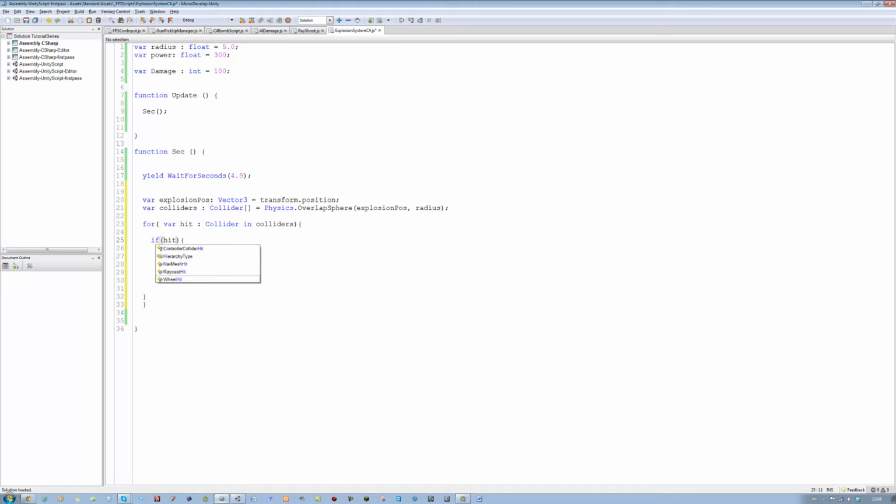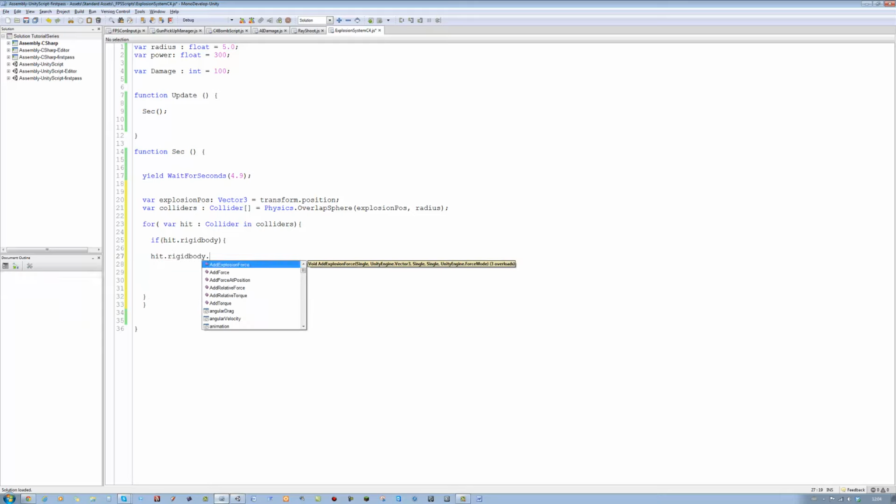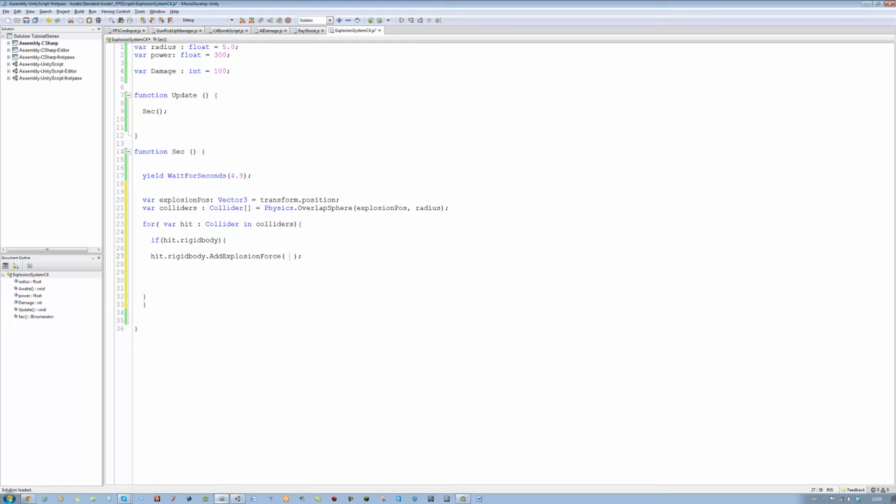If we hit objects that have rigid bodies on them, we want to apply explosion force to them. So we're going to say hit dot rigid body dot add explosion force, open bracket, closing semicolon. The first one it's going to ask for is the explosion force. So that's the power.